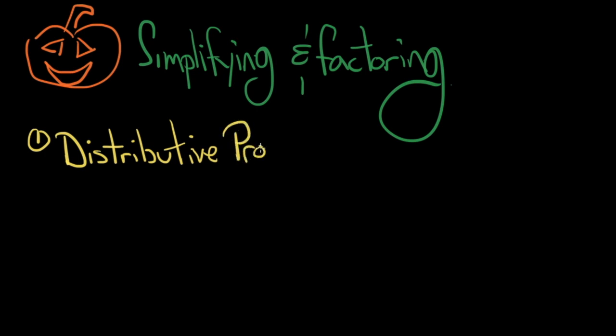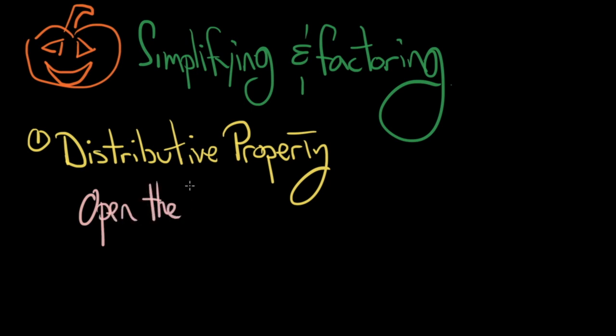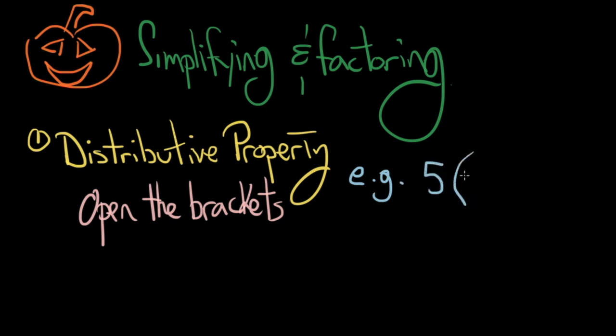So the distributive property is basically, if you had me in an actual class, you would hear me talk about opening up the brackets. So open the brackets. And this is usually a pretty good idea to do. So I'm going to go over kind of the rules, some common kid stuff I always hear, and give you some little tips of advice. So let's just get into it. Let's start off nice and easy. 5 bracket x plus 2. Okay, so 5 bracket x plus 2.